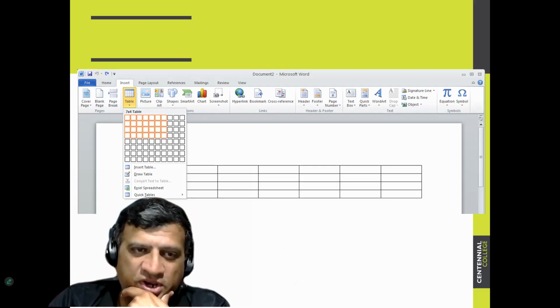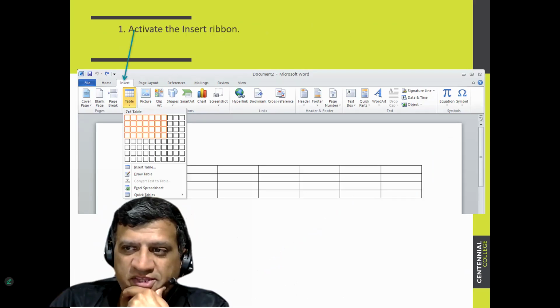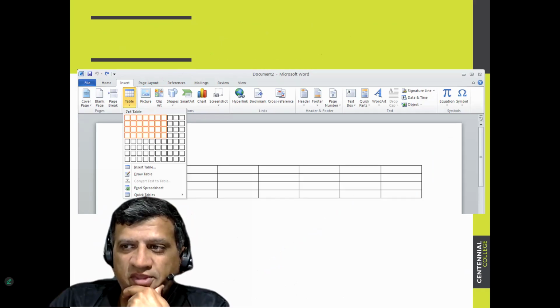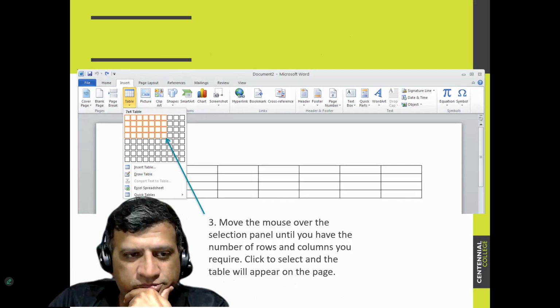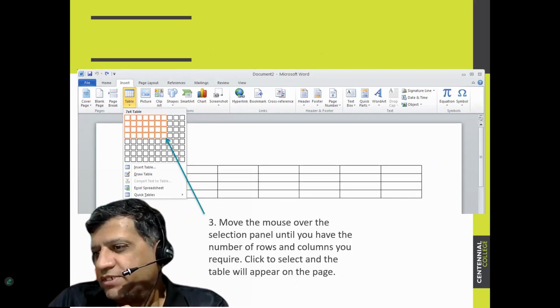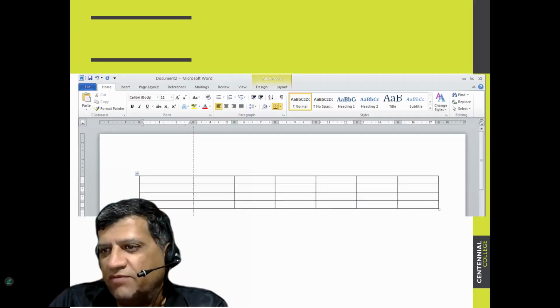Or you can create a table in Word by saying Insert Table. Click on the table icon and then determine how many rows and columns you want. Based on that, you'll have your table.